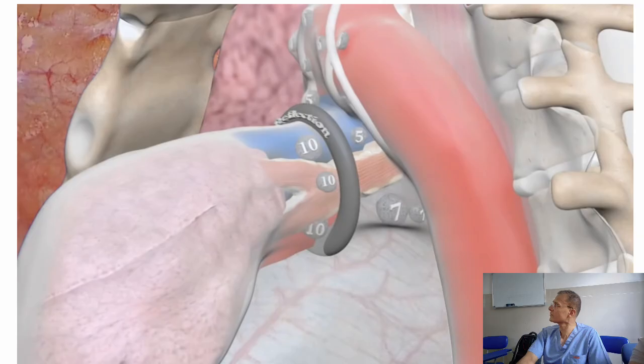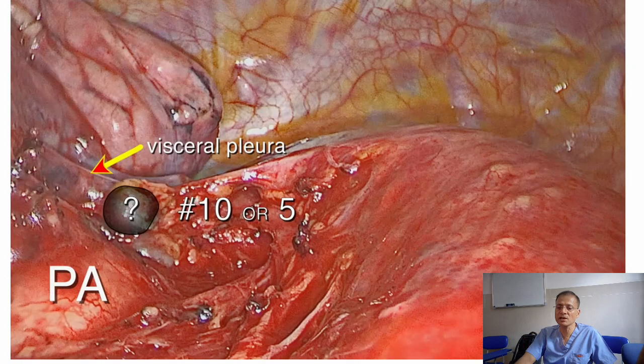Here also, recapitulating, look at the left side. You can very clearly see along the left main bronchus, the left PA, which goes inside. These lymph nodes are level 10 lymph nodes. Here should be level 5, here is level 7. So this makes the boundary of where level 7 lies and where level 10 lymph nodes lie. Okay? So we can depict this during surgery.